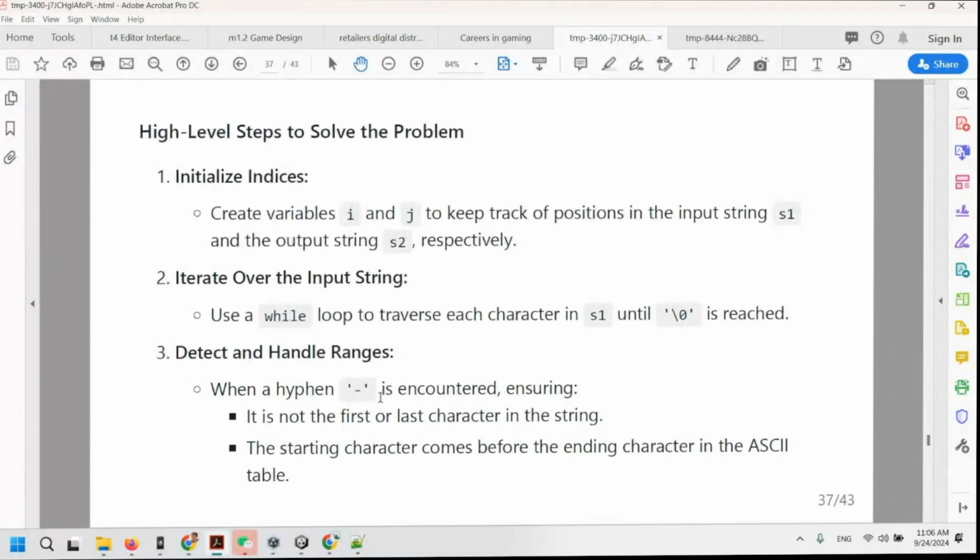Otherwise, if it's in between two other characters, we're trying to print out everything in between those two characters. Treat those characters as integers, and you just increment their integer value one by one until you reach the last one. But before you do that, you want to make sure that your second character is greater than your first character. So you can iterate from there.